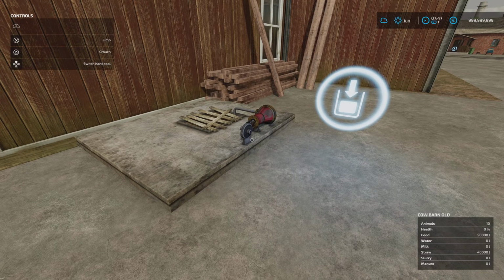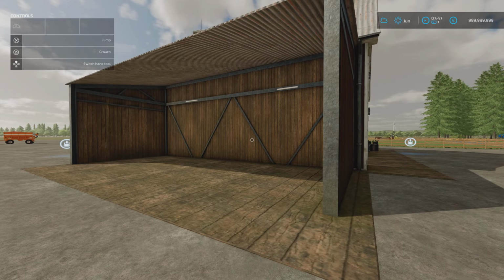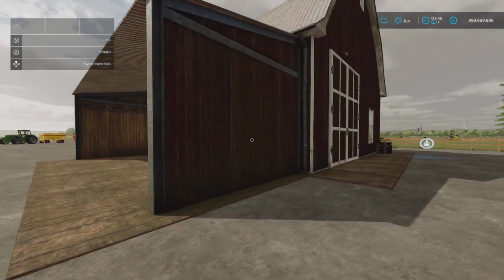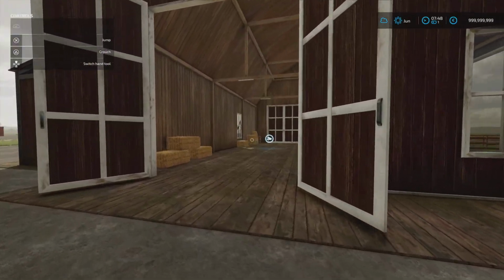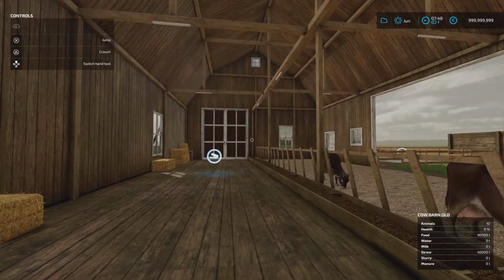Slurry point is at the front here. Got another covered area for, again, bales and stuff you would imagine for item extraction, but again, whatever you want. Straw maybe for bedding. Doors that open either end. Milk point is here. Your feed trigger and your bedding trigger is along inside here.